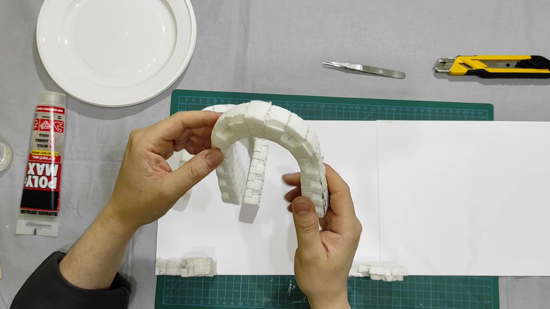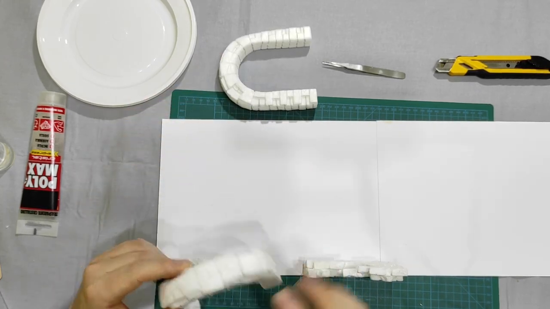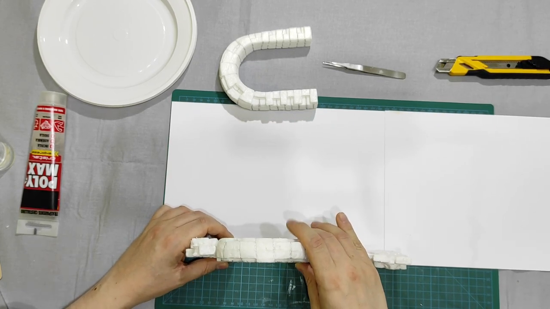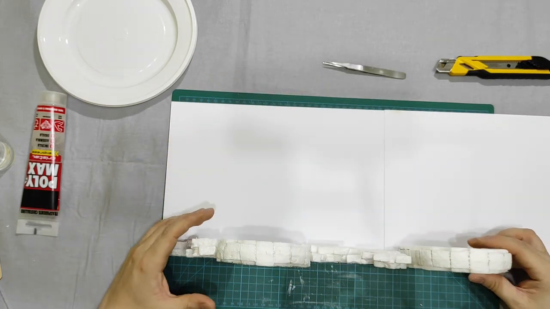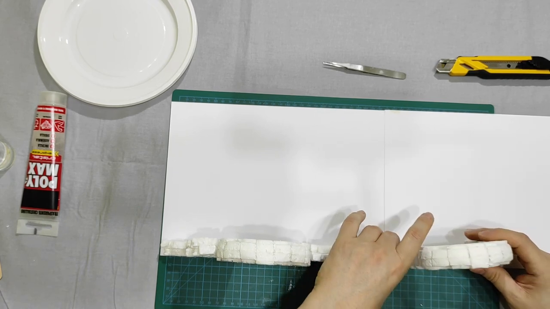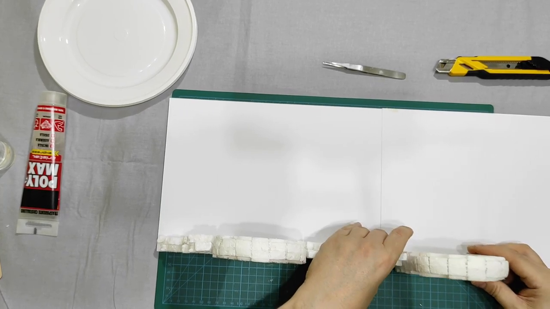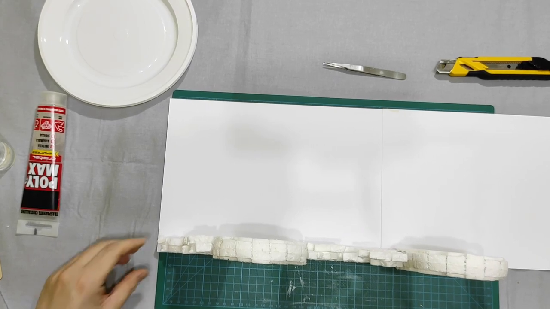Now I will need to do this. I will place one arc there and one arc here before continuing with another. Maybe it was this side here that I used. No, it is this one. Okay. I tried to go as close as possible between the walls there.